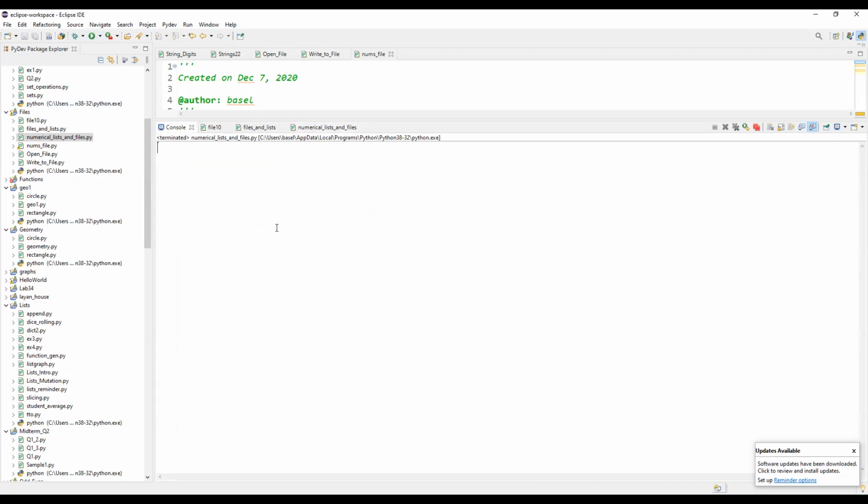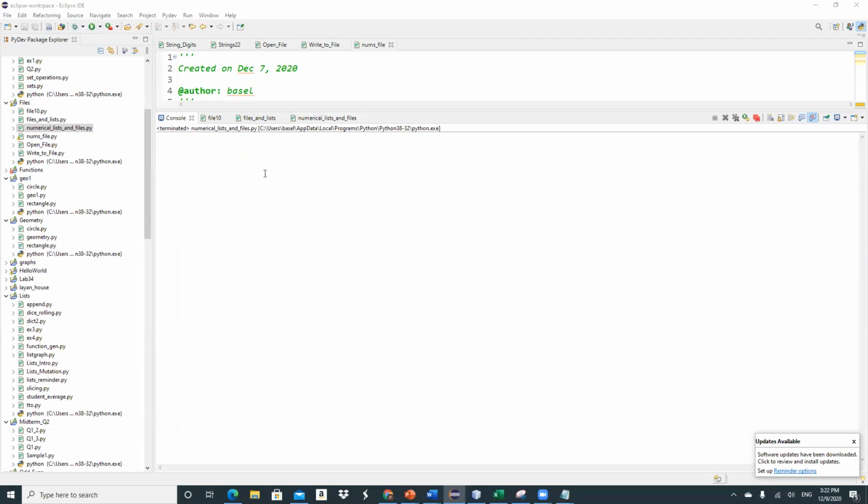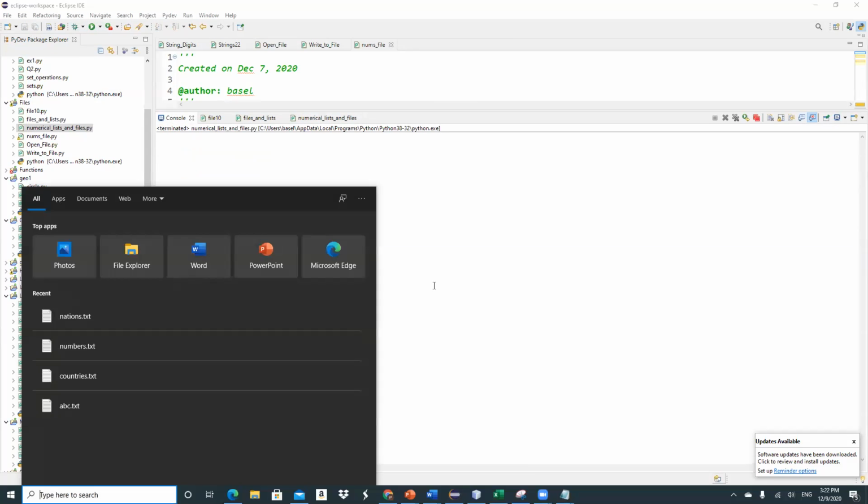I have no output. Let me see what my file looks like. Wait, Saja, be patient.